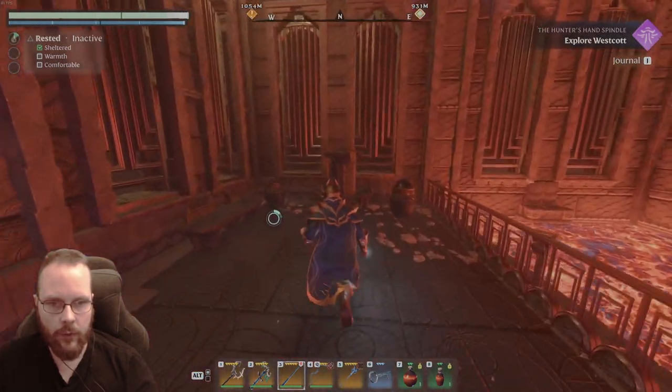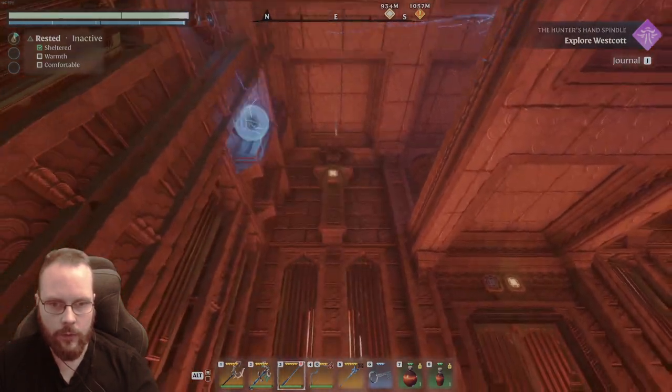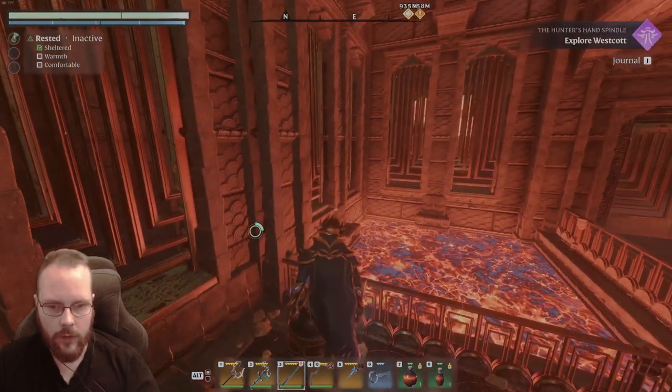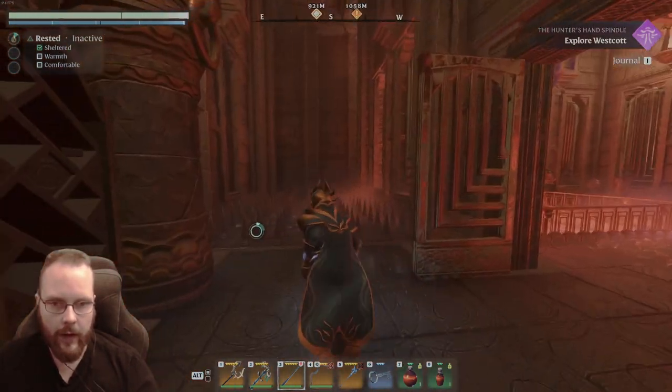Can I do the same thing over here? Then jump and then whoosh. Jump and then whoosh. Ah, so close. So close, but no cigars. There we go. Don't need no arrows.